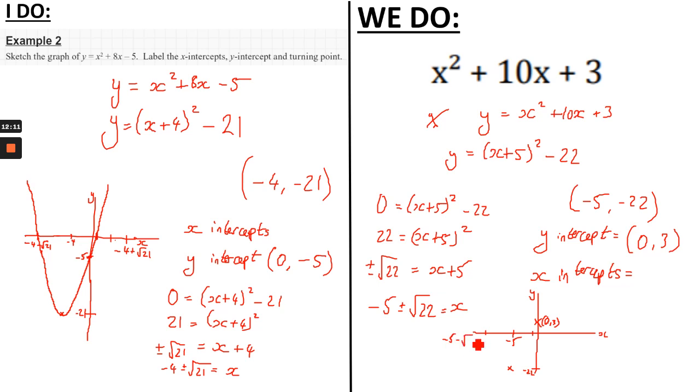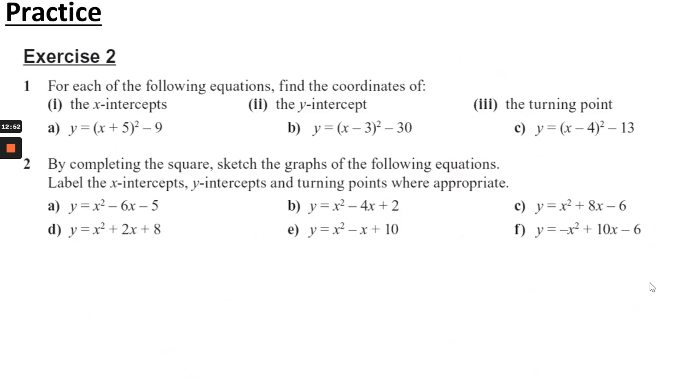So that's minus 5 minus root 22. And this one here is minus 5 plus root 22. That is the x value, and then that is the y value. Then it looks a bit complicated. You can do it slightly larger in your book, but it's going to go down there. It's going to go up here. It's going to go through 0, 3, like so. Okay, and that is your perfect sketch. So it does look quite complicated, but do it in steps. Draw your graph nice and large. Okay, pause the video, give these questions a go.